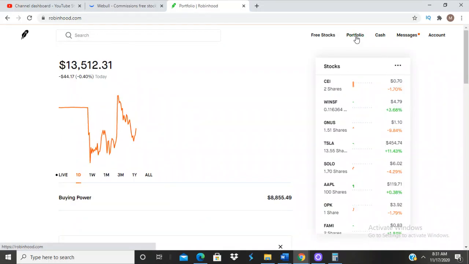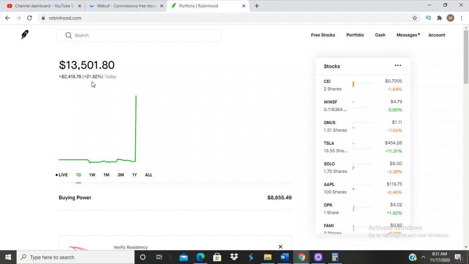So I gotta jump back in this one. Normally I would show y'all a little bit more, but right now it's too active. So as you can see, look at my worth just jumped up $2,400 right here. Nice. So I'm waiting right now. I'm just watching the share price. I'm waiting for it to drop again before I get back in.